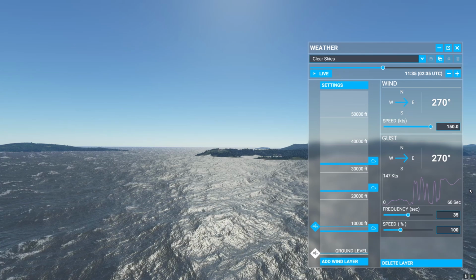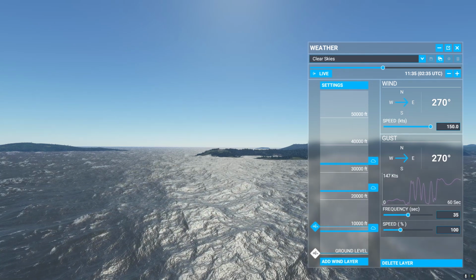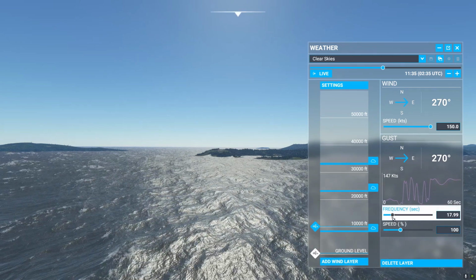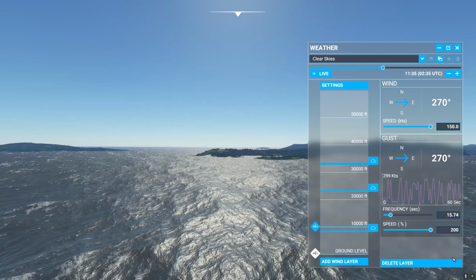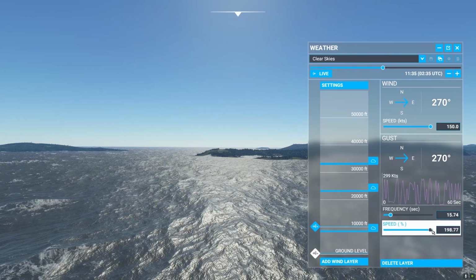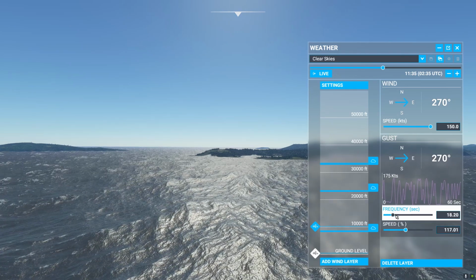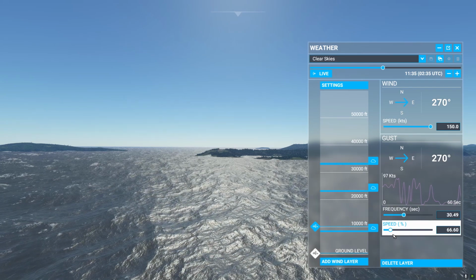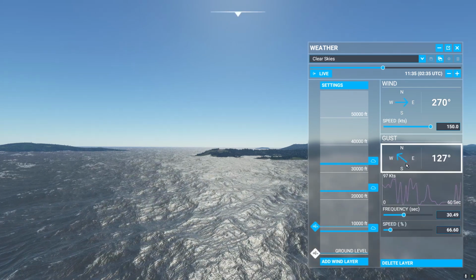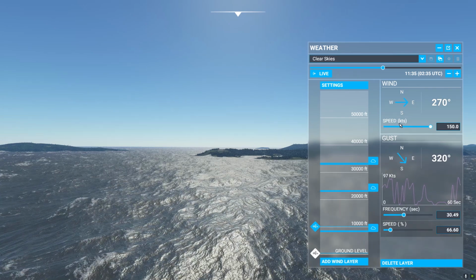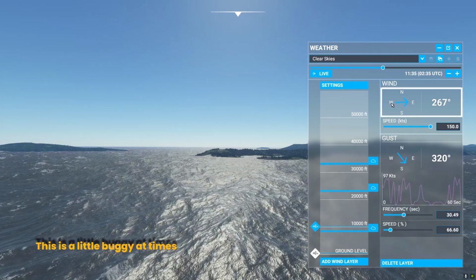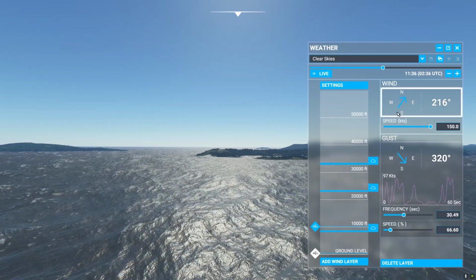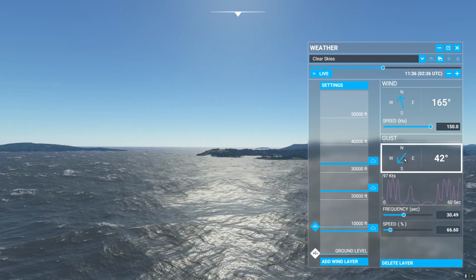In addition to just setting the wind speed, there's also the gusts. And the gust settings are variable in terms of frequency, which is measured in seconds, from 0 to 60. And the gust speed is expressed in percentage up to 200% as a maximum. Dial up your gust settings and it can make for some very interesting and challenging landings. The direction of the wind is also variable. Left click and hold the mouse button down and both the arrows for the wind and the gusts can be changed. A nice quick easy way to set up those crosswind landings.